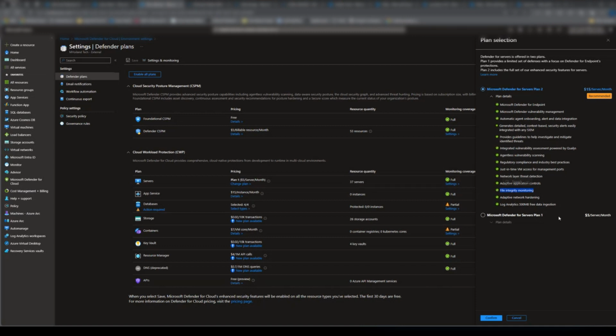One of the requirements P2 has is the ability to pull those logs in. As of today, if you go with Plan 2, it would also need to deploy the Azure Monitor Agent as an extension, so that it can pull in those specific logs to enable file integrity monitoring and some of the other additional features P2 allows you to take advantage of. Oh, good. So this already moved over from the old Log Analytics agent deployment into the new Azure Monitor Agent deployment. Is that right? With P2, it did, yes.